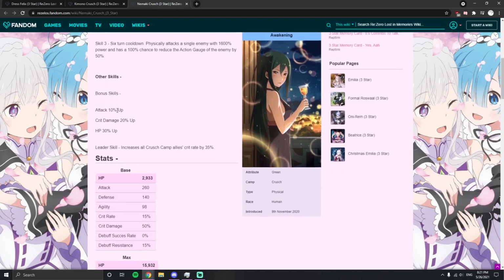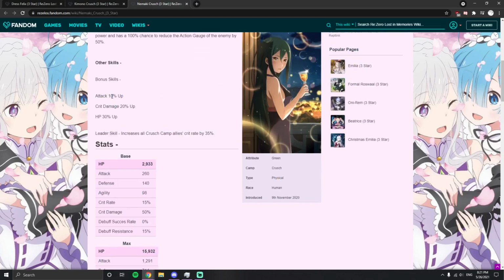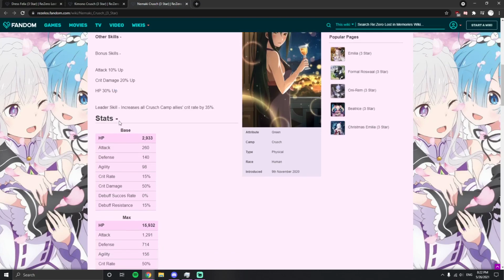Then her bonus skills, of course, once you max out each of these skills when upgrading them, you get these bonus skills. First is 10% attack, then 20% crit damage, and 30% HP, pretty solid. Leader skill increases the crit rate of all CRUSCH Camp allies by 35%. So that's a very unique leader skill. Very specific.